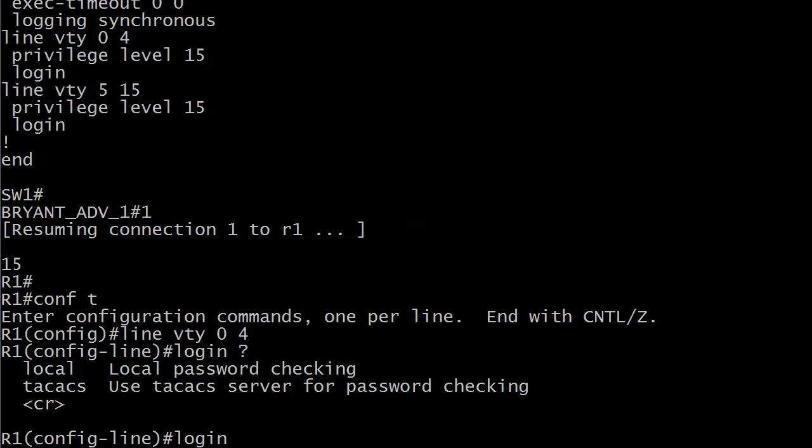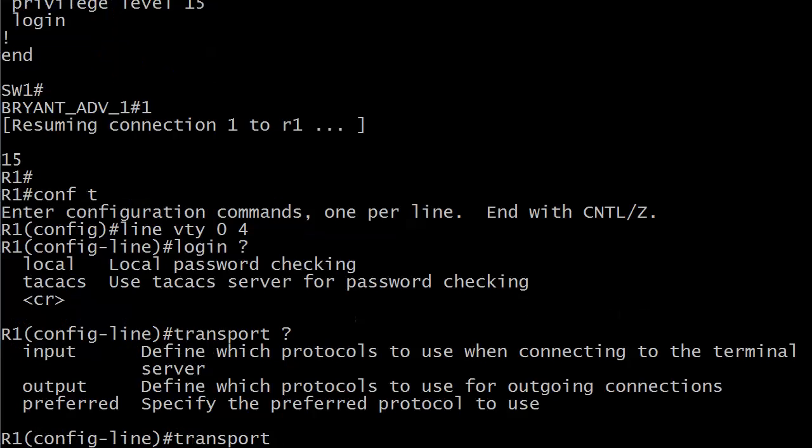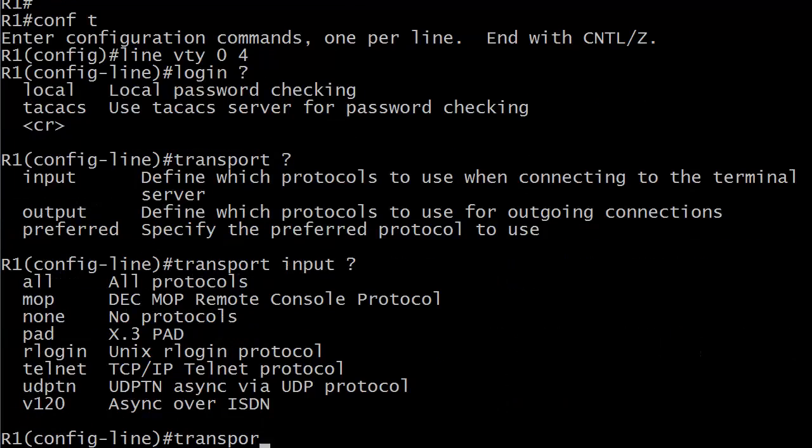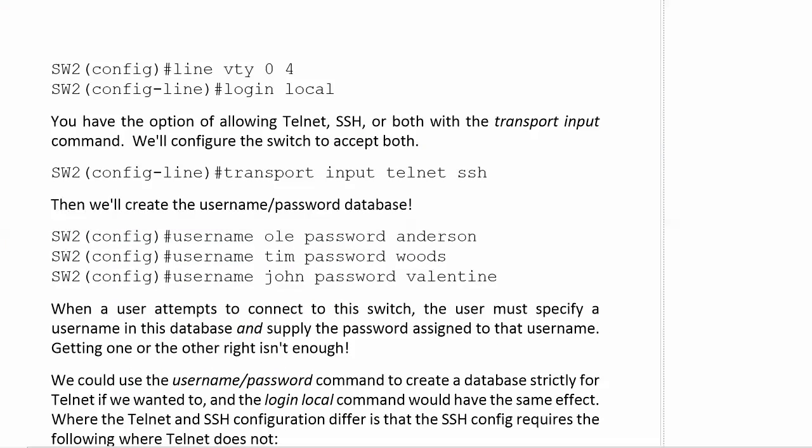I believe this one particular router, because you've got input and output and preferred, yeah, that one you'll see the all option right here. And here's Telnet. This is not an SSH capable router, so it doesn't have it. So I wanted you to see that in case you look at it and say, well, where's SSH? If your router can't run that, then you won't see it. But you do have the all option, which frankly is what I see a lot of out there. People don't just put transport input telnet, they put transport input all. But I want you to know that command.